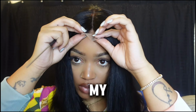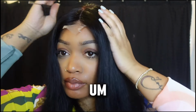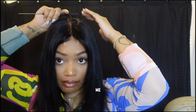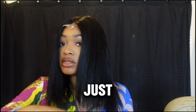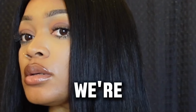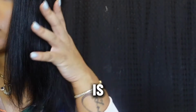I like to try my wigs on before I cut them, just to make sure it's gonna be the length that I like on me. Now, I have not plucked anything, so don't judge how I'm looking right now. Right now, it looks very wiggy. But I am gonna just cut so I can know how short I want this wig. We're gonna do, let's just even it out right here. Or is that too long?